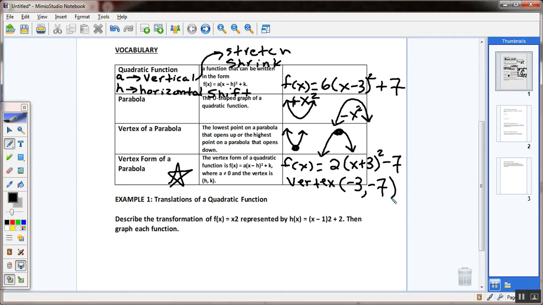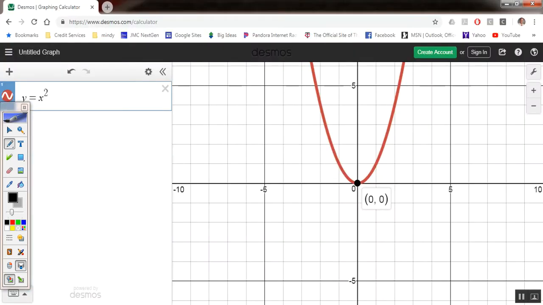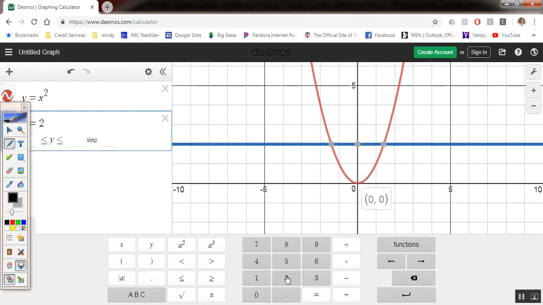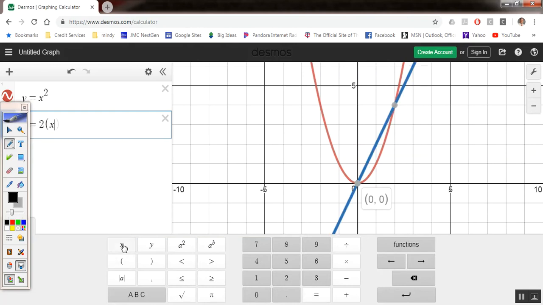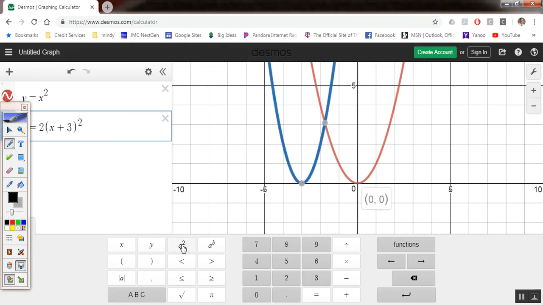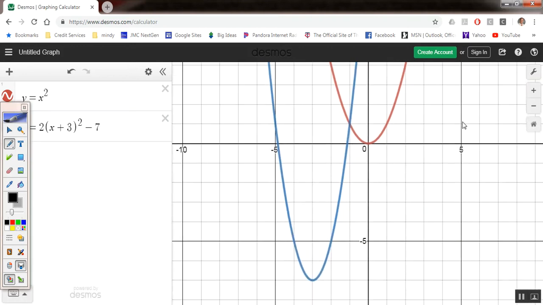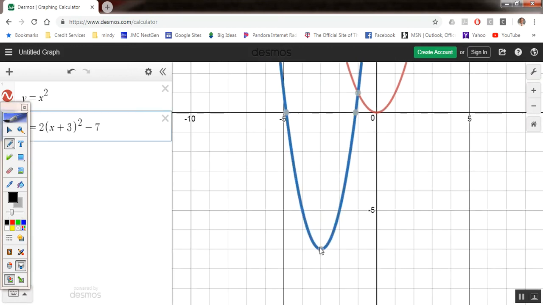Let's just look at this. You guys tell me what the function was here that I just wrote. Y equals what? 2 times parentheses x plus 3 squared minus 7. Okay, so our new vertex for this, where'd our new vertex fall at, kids? Okay, you understand that? Let me throw one up on the board. You tell me where the vertex is.